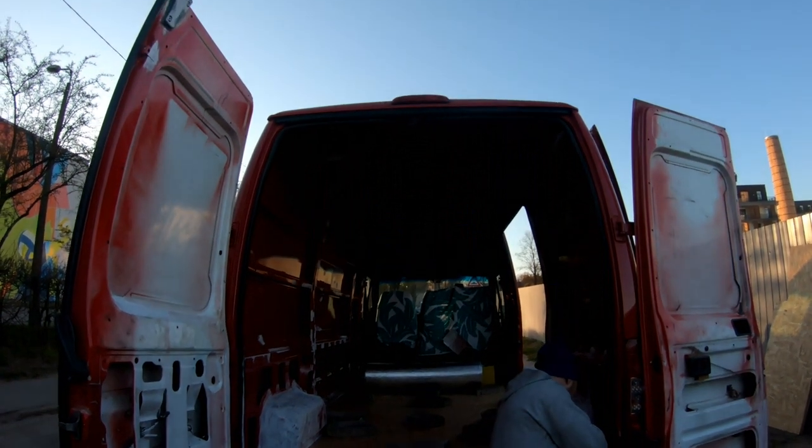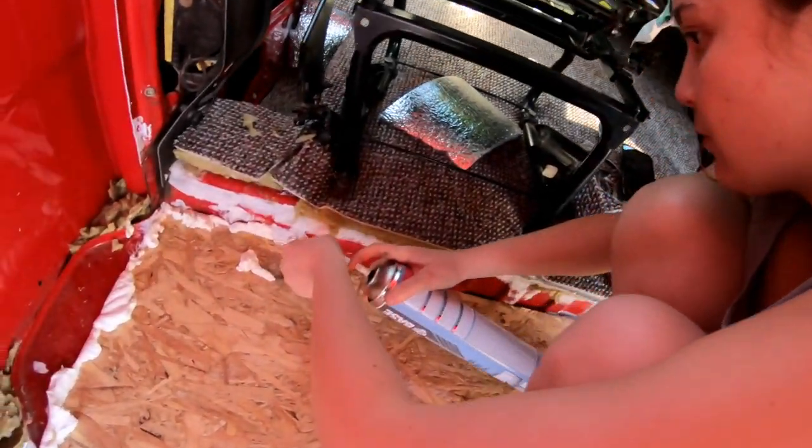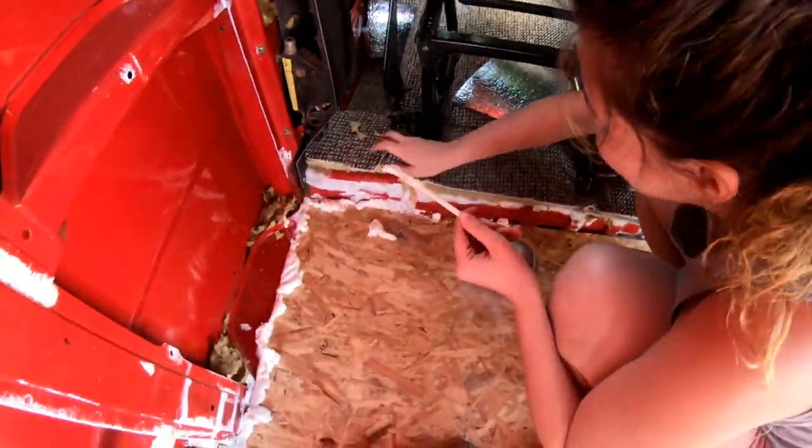We stole some rocks from the neighborhood and put them as weight so that the spreadable glue, which is in between all of the layers, for sure dries straight. And here you can see very successfully I put in the spray foam insulation to the edges just to seal things off.